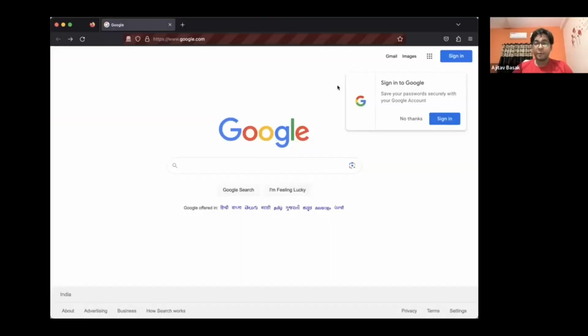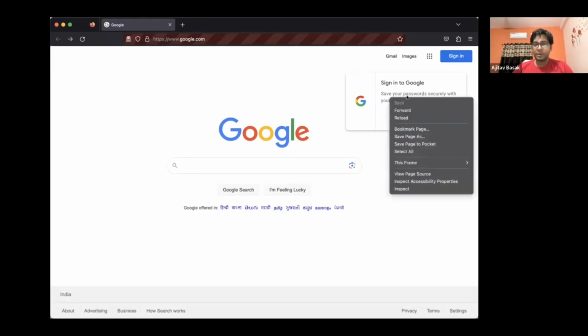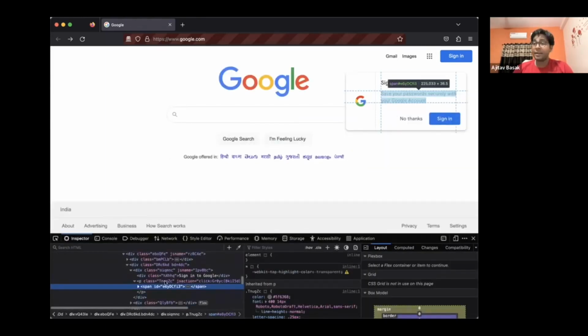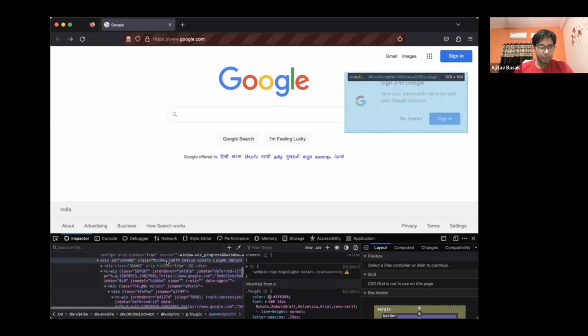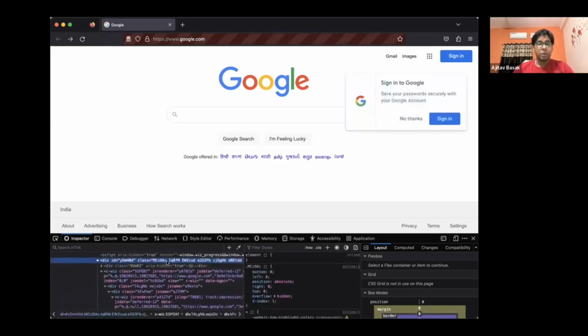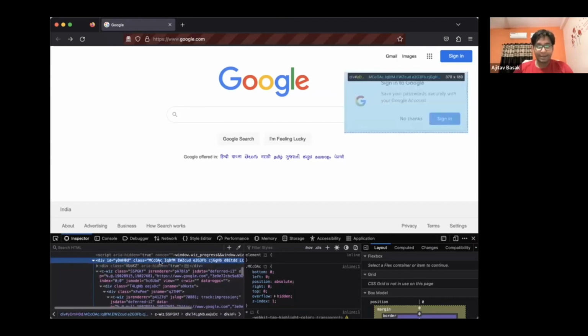Let us say we want to do the experiment on this page itself. So if you see here, there is a frame. If I inspect, I can find few elements which has ID and class. Let's search for it. Perfect. Here it is. So we have something which has an ID and a class. So what we'll try to do is we'll try to find the element with ID, with class, XPath, and CSS. And we'll try to see which is the fastest.